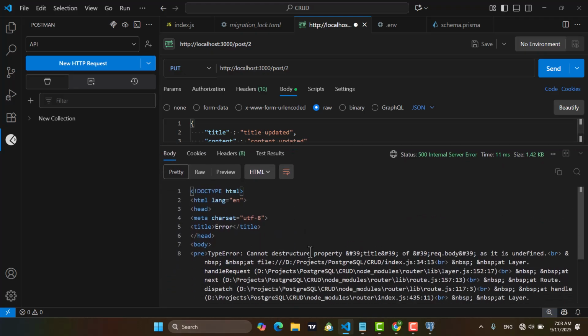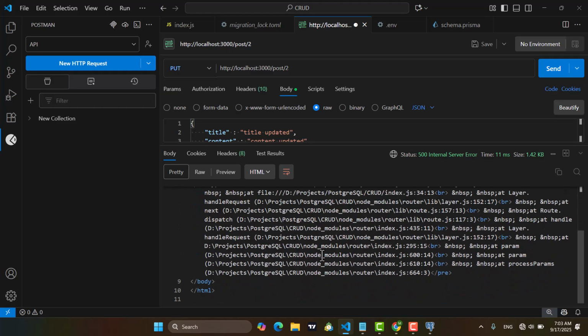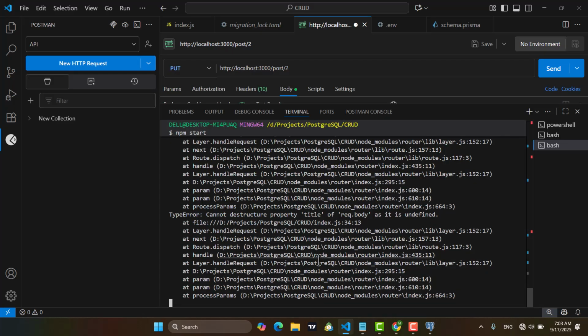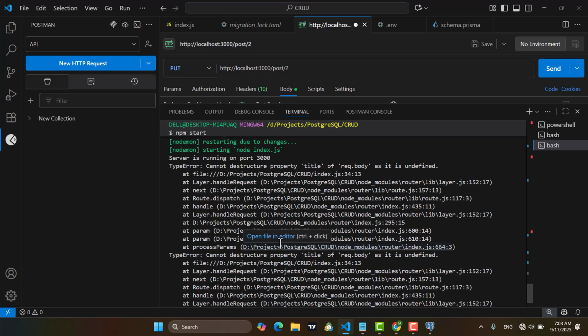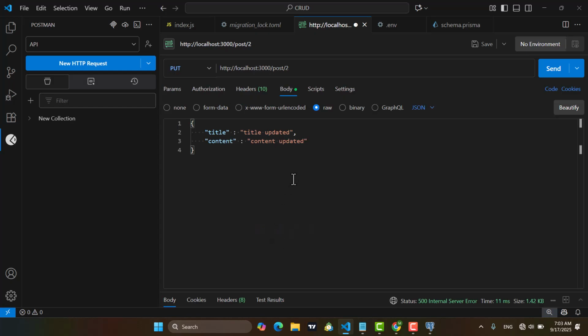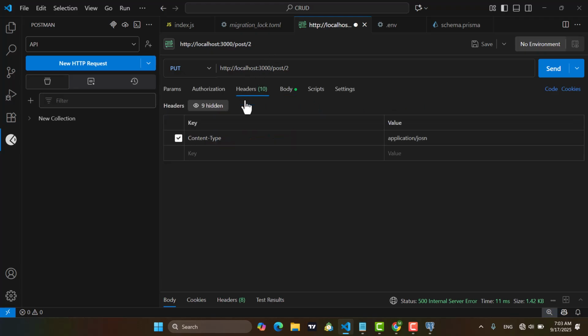Once again we get the error, request body is undefined. Let me show that. Headers, Content-Type, application/JSON. Oh, this is misspelled. JSON, that is okay. Let's press send now.